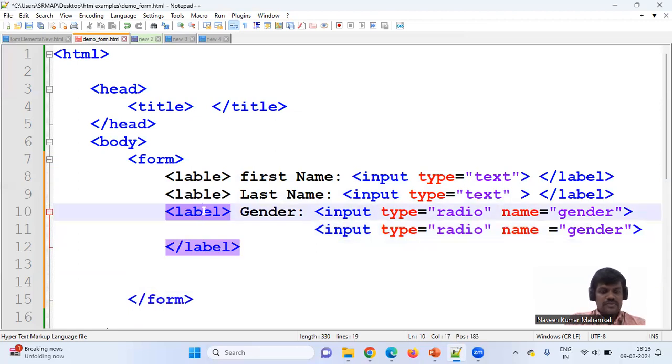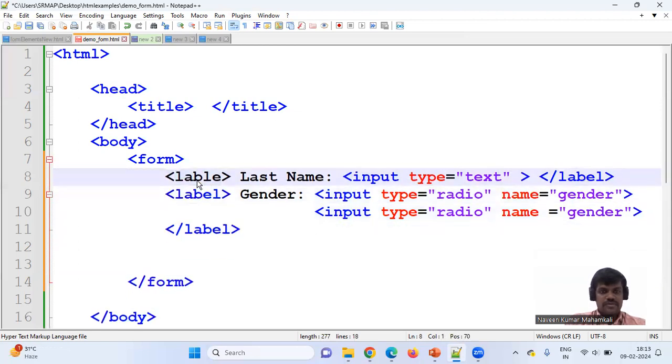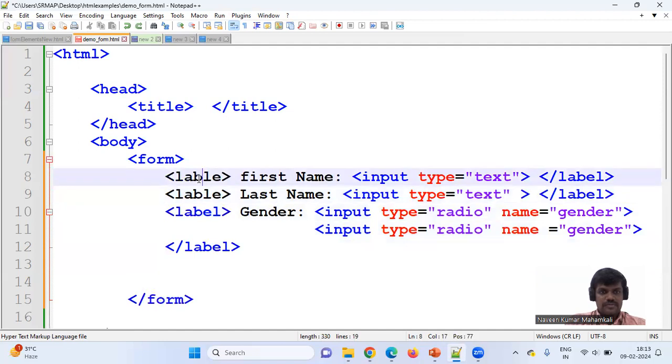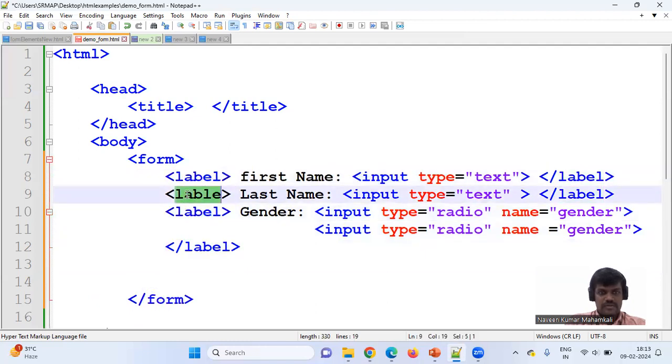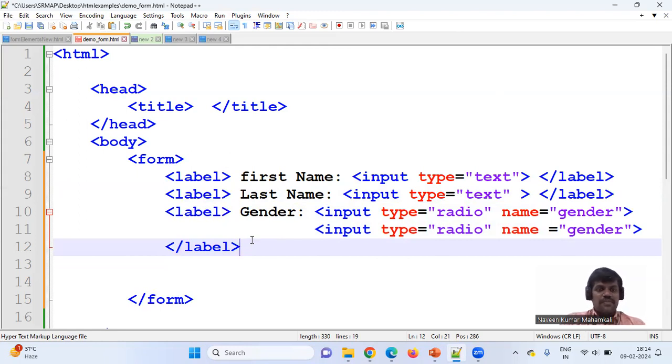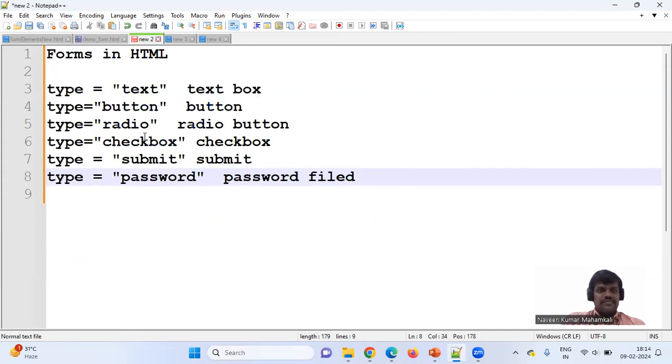Some spelling mistake, label. Control C, control V. Label, that is about gender. Similarly, we can create different types of form elements as we discussed here.